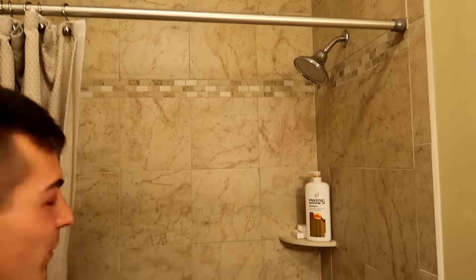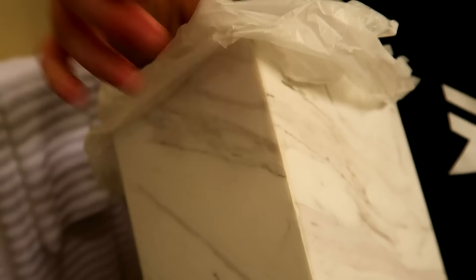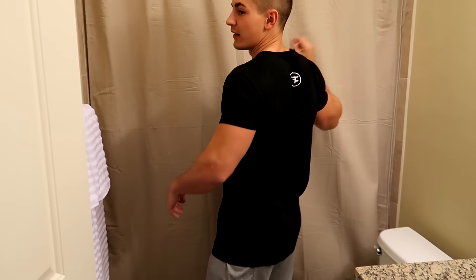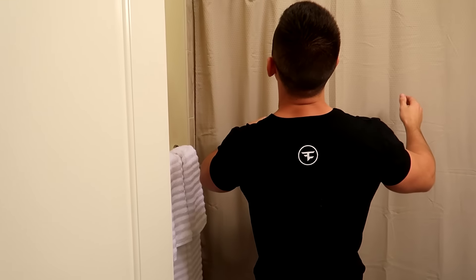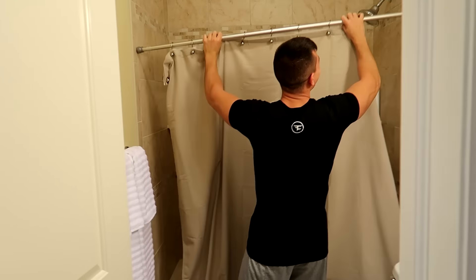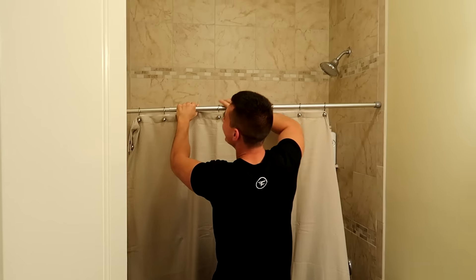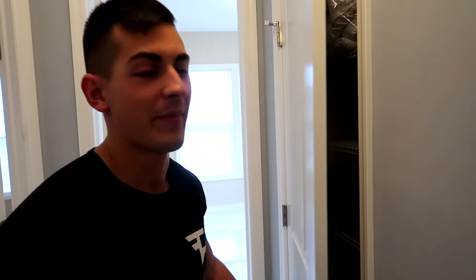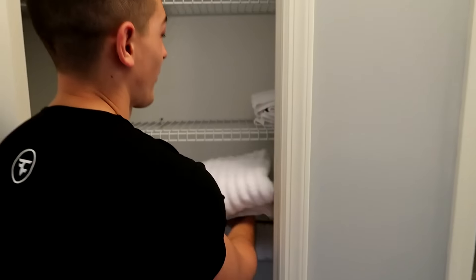This is the shower. We got some nice shampoo and conditioner. I bought these marble garbages for the bathroom — I got a little plastic bag around it, which is dope. We also have a marble soap holder — it came with the garbage and the soap holder. Right outside of the bathroom is a little towel rack. Linen closet — we got some Turkish towels over here, white and brown. Some sheets because this is where the office is going to be.